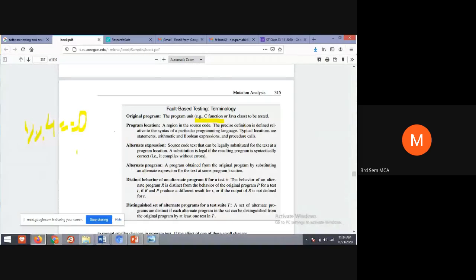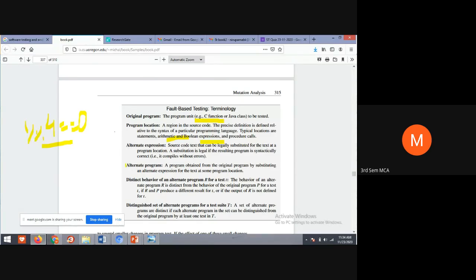See, students, though the logic is the same, the syntax may be different from one programming language to another programming language. So in fault-based testing, first we see the source code, then we check the programming language and the location for the arithmetic expressions, Boolean expressions, and other procedure calls, and the alternative expression.